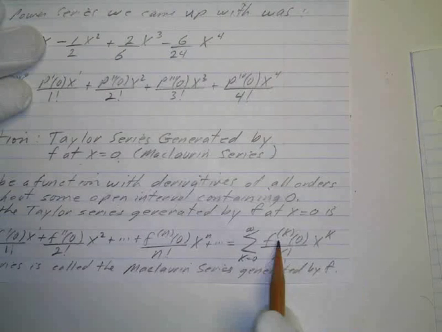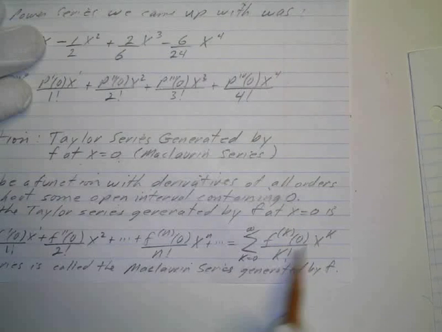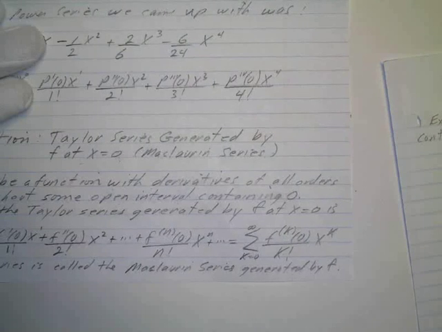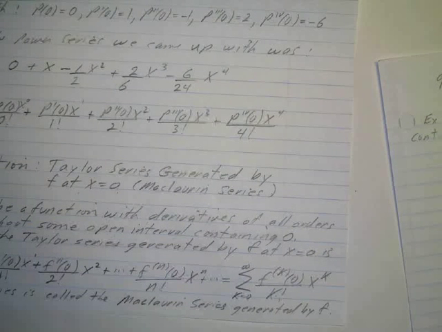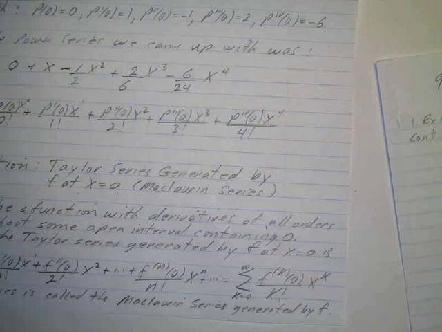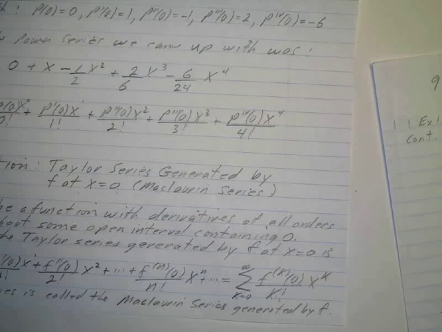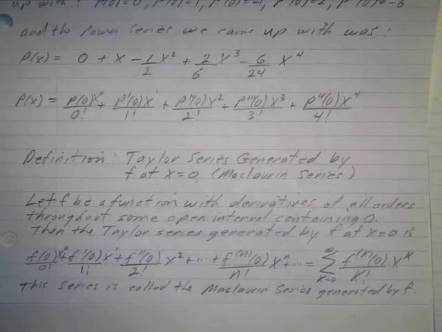And there's your general formula, summation. The kth derivative evaluated at 0, x to the kth over k factorial. So that's our Maclaurin series. And I think for your first 4 homework problems, it said construct the 4th order Taylor polynomial at x equals 0. That's just the Taylor series, or actually just the Maclaurin series. That's what that is. So there's your formula. That's how you derive it. That's how it makes sense.